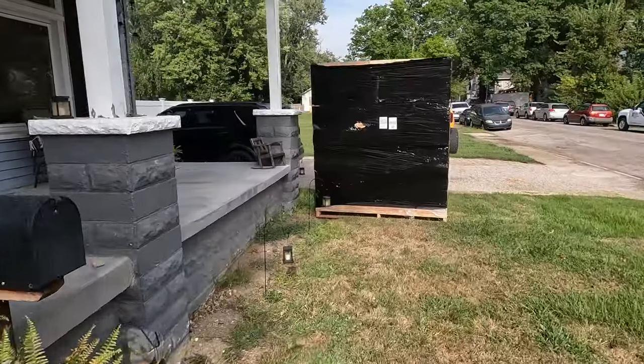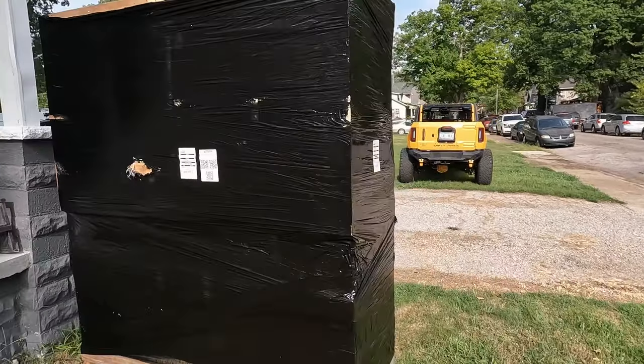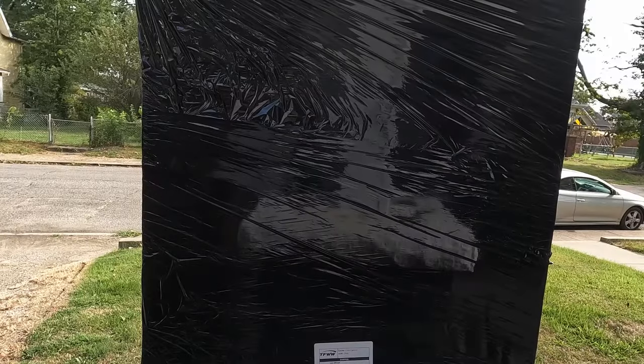I think it looks awesome. This top actually arrived a couple of days ago and of course the alley was blocked off that day because they were doing some utility work back here, so the truck couldn't drop it off. It dropped the big old box out front of the house, so worked out there. I recorded some of the unboxing and getting this installed, so I'll go ahead and switch to that footage right now. Here we are out on the front yard with a big old box, thanks to Turn Off-Road.